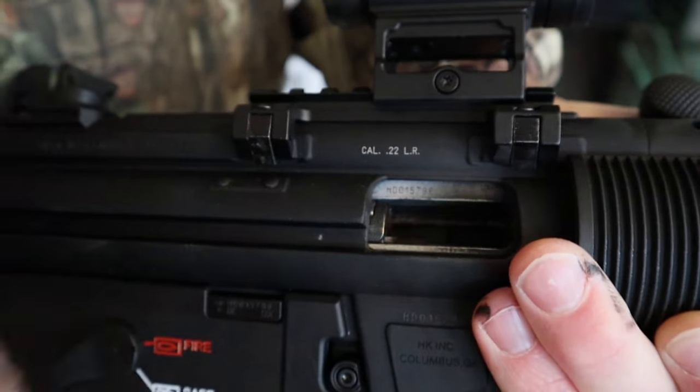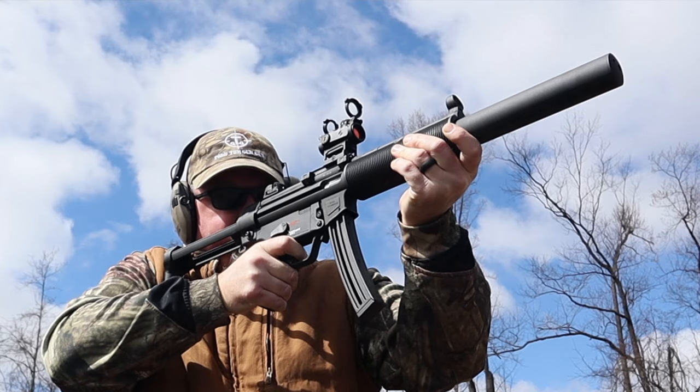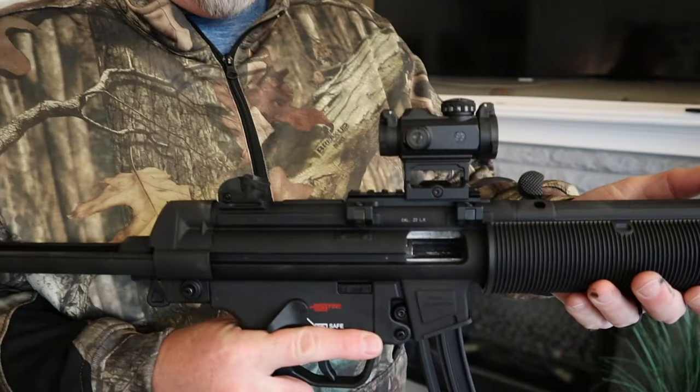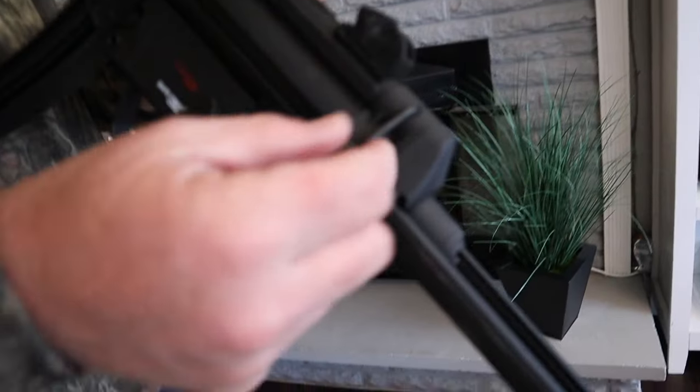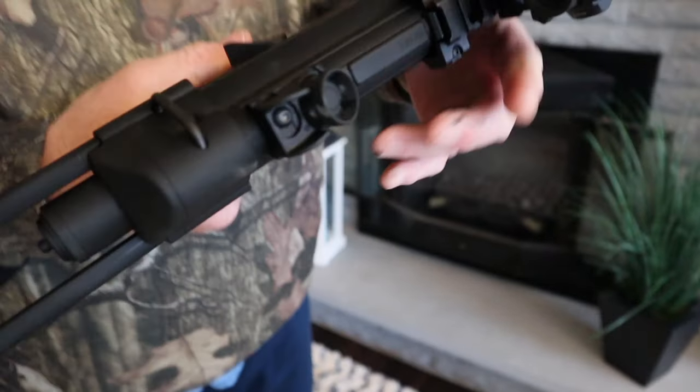No problem with the ejection. 22s come out, no problem. So that's a nice little mount if you want to put a red dot. Otherwise, use the sights that it comes with. They're pretty accurate that way, too. You do have two positions for slings, one on the back, one on the front right there.